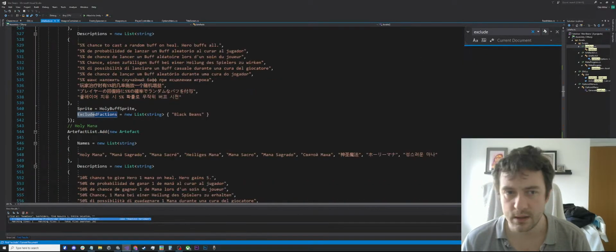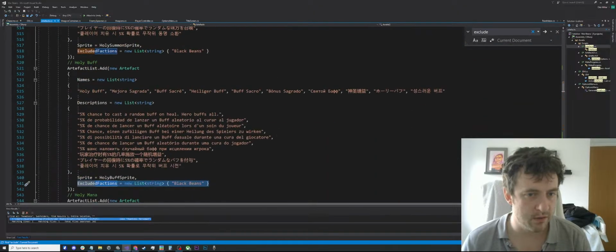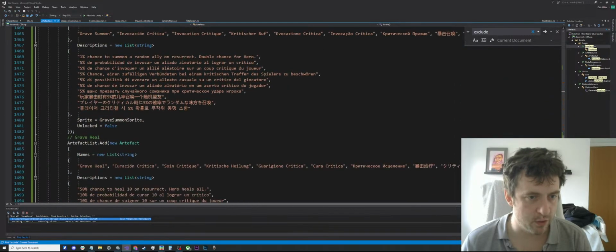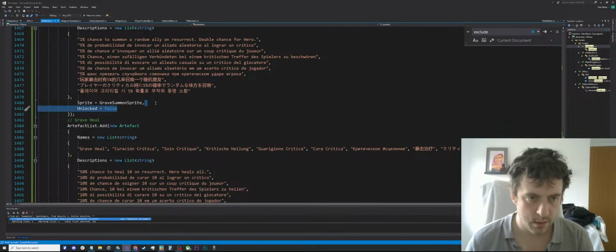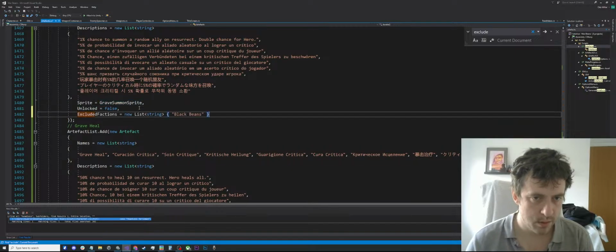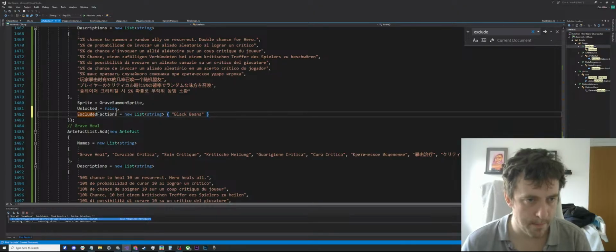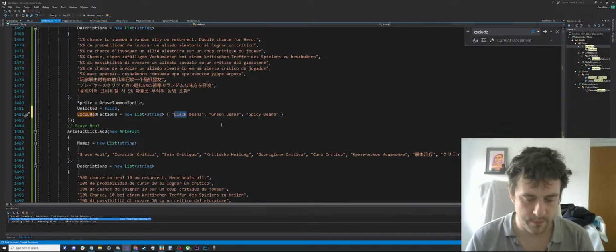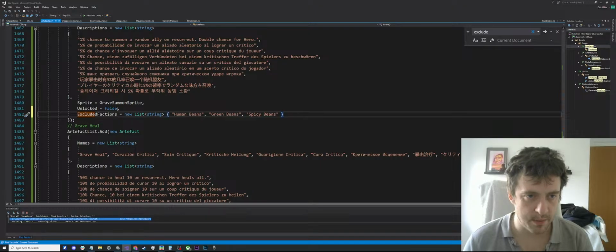Okay, and each artifact should have excluded factions. So can we see that, please? How have we done that? Okay, so we make a list. All right, that works. And then all the healing ones exclude the black beans, and this one should exclude human beans, green beans, and spicy beans, because these ones only apply to the undead.